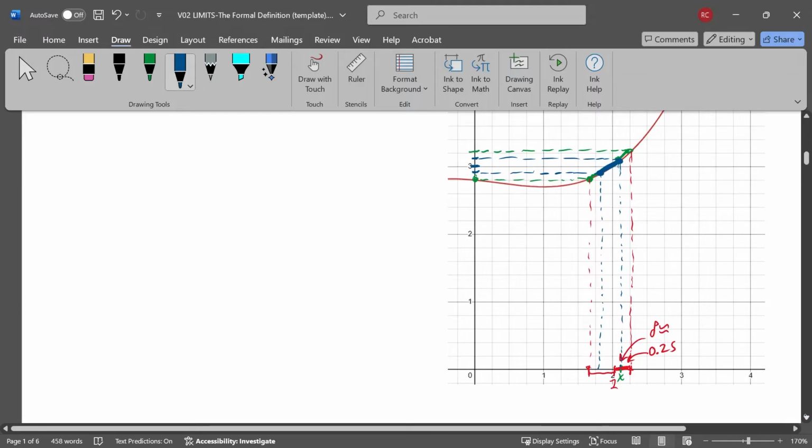Okay, so this one, I'm going to have to erase some of my previous marks just to make it a little easier for you to see. All right. So we'll just go ahead and erase that. Sorry, you may have to rewind the video if you need to see it again. So now we're just looking at this part of the graph. Okay, so I want to figure out roughly what's this distance away from 2. And again, I look at the two sides and I look at the shorter distance. This side on the left is a little further out, so I pick the shorter distance. And I got to estimate that.